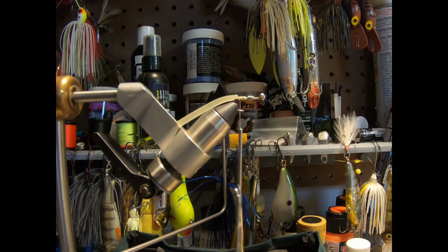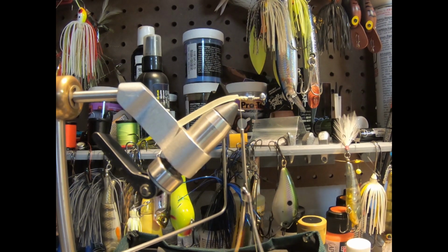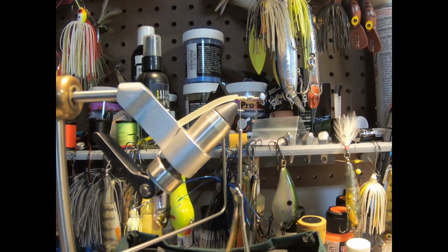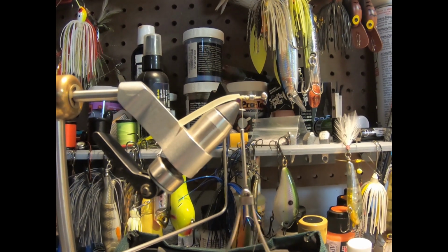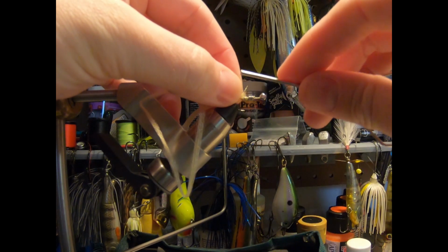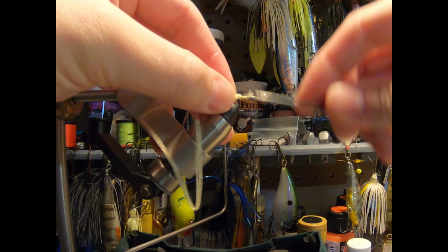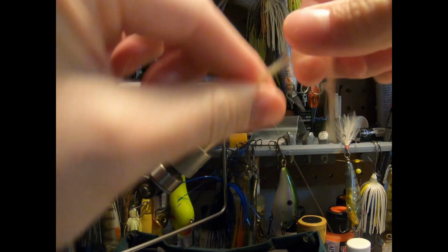So get your yarn, cut a little piece of this. And this is what I'm going to build my body up with underneath the silicone. So tie that in. And then I'm going to wrap it. You'll see the body start to take shape. I guess the underbody here.